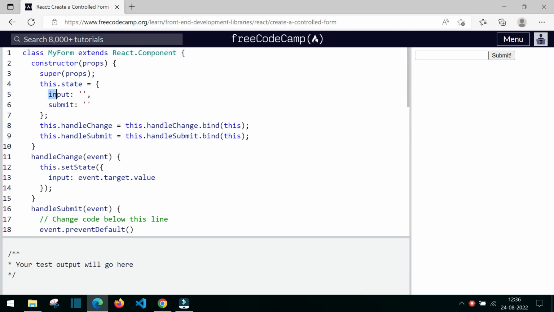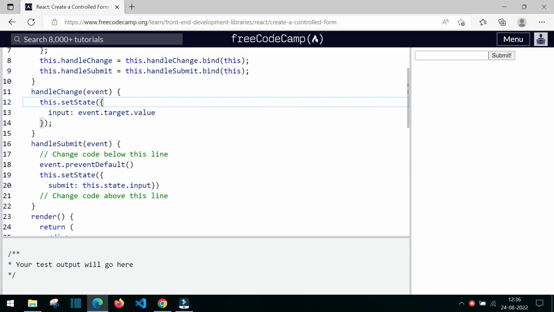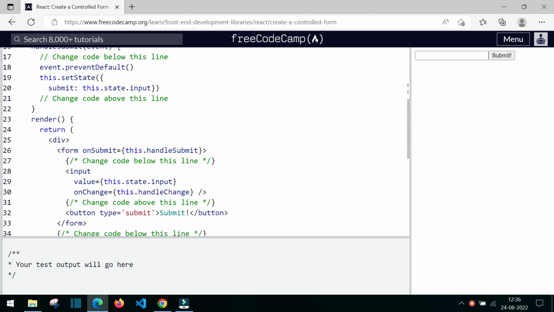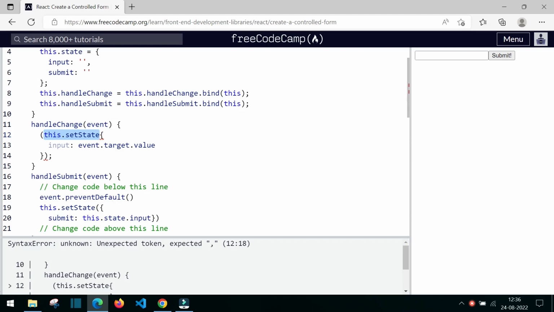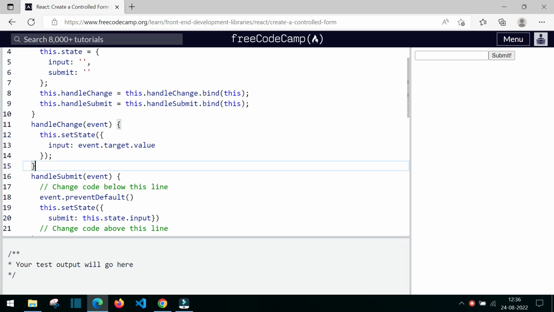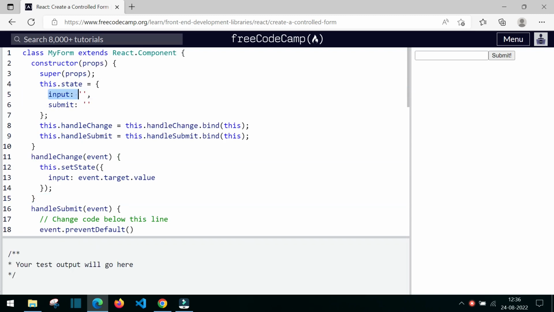Initially the state is having the input as an empty string, and whenever any change happens in the input field, this handle change function will be called, and this will be changing the state property of input.